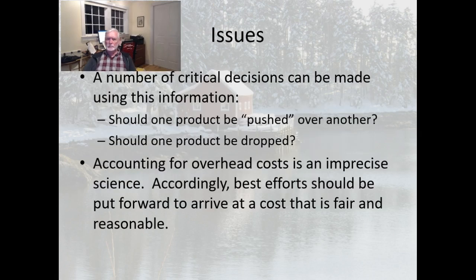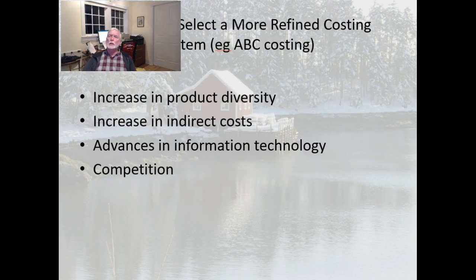There are some issues that you're going to be able to resolve by knowing your costs. You can make decisions about whether to drop a product or not drop a product based on costs. You can make decisions about whether to push one product over another or market it more heavily because it's more profitable, or you have a competitive advantage or something. Those decisions are going to be better made with better cost data. So whatever you do, it's not going to be perfect because it's imprecise. You want to get to something that's fair and reasonable.